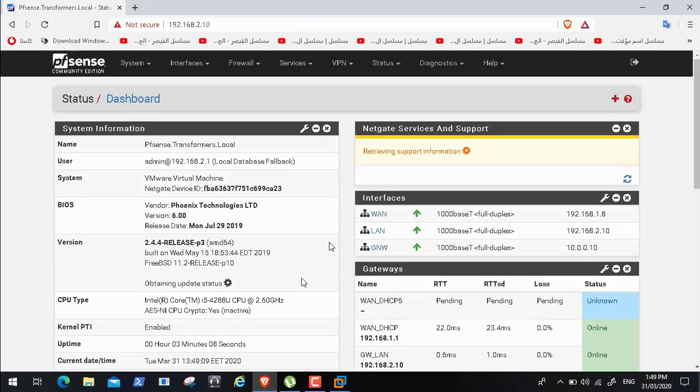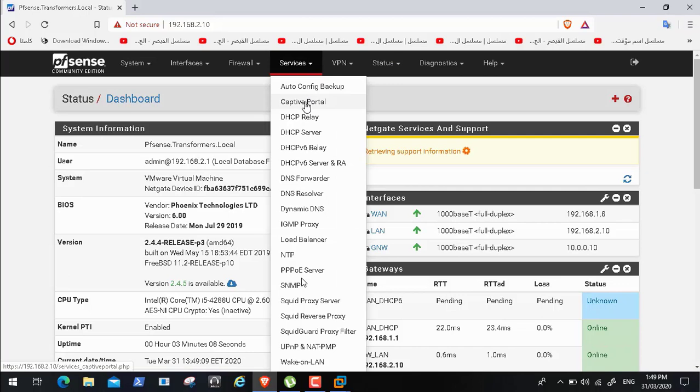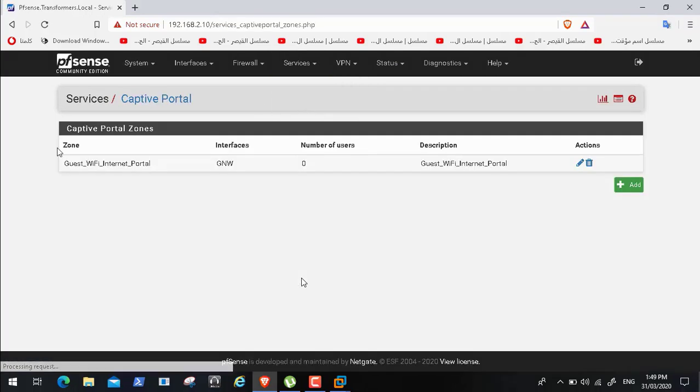So here we will open Services and then go to Captive Portal and activate the option for vouchers.